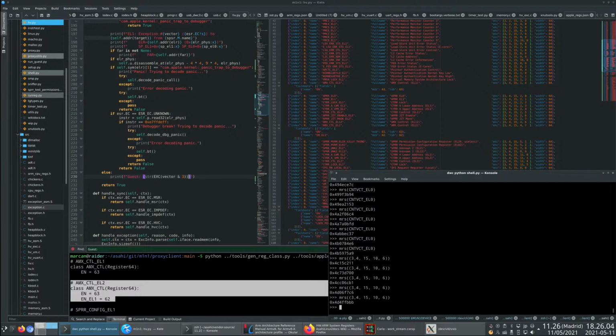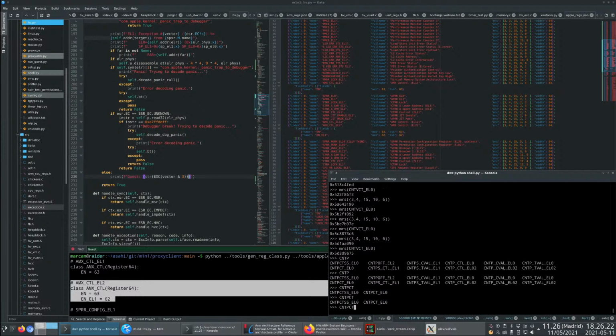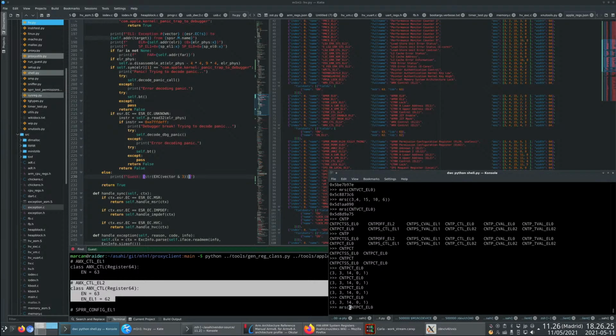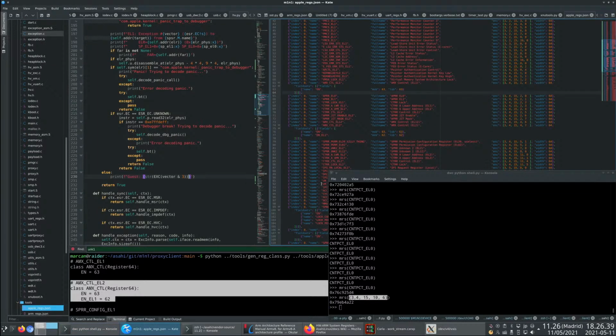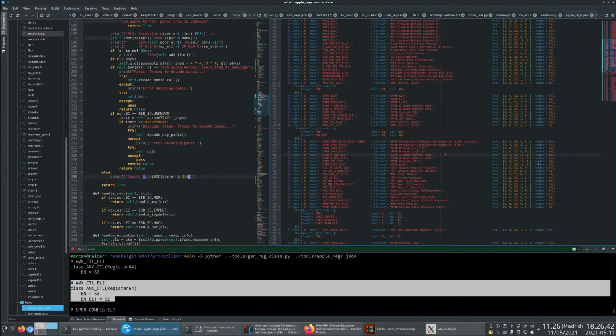I don't know why it uses that instead of the standard one. The physical and the virtual timers use the same thing, so I don't know why they use their own thing. Seems kind of silly. 15, 3, 4, 15, 10, 6.